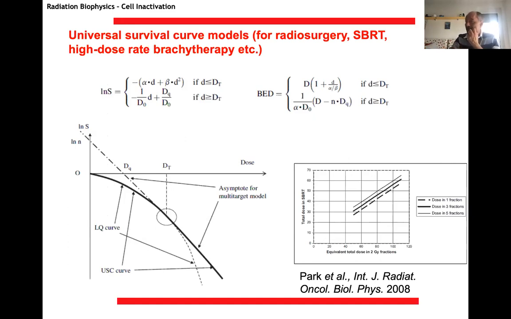For many years, people didn't really care much about this story, because they said, okay, normally we always go to relatively low doses. Also in radiotherapy, the single fraction is 2 to 4 gray, so it's a low dose. So the linear quadratic model is perfect. But these days, with radiosurgery, stereotactic body radiation therapy, high-dose brachytherapy, these are things that, if you are interested, we will mention in the radiation therapy lecture, but there will be a dedicated course in medical physics. If you do medical physics, you will see exactly why.